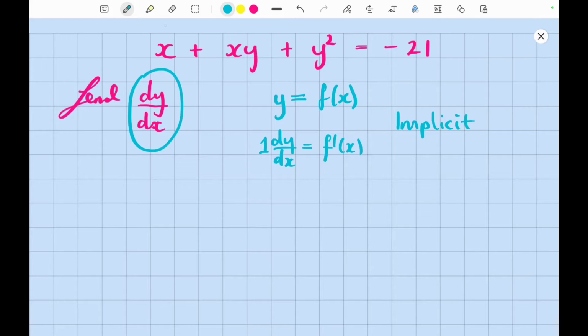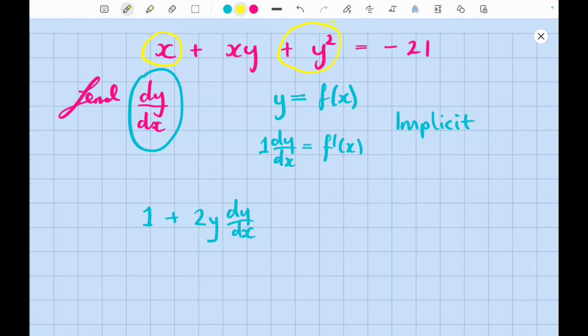So whenever we've got an x, then it's fine. It just goes ahead as usual. So that will become 1. And then when we have a y squared, and I'm doing this in a strange order because they're probably the easiest ones to do in this order. When we have the y squared, we treat it as if it was an x. So it would become 2x. And then it wasn't an x. We have therefore a y. And because it wasn't an x, we have to add dy by dx.